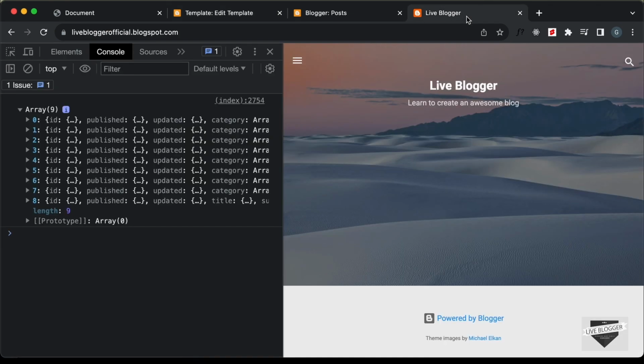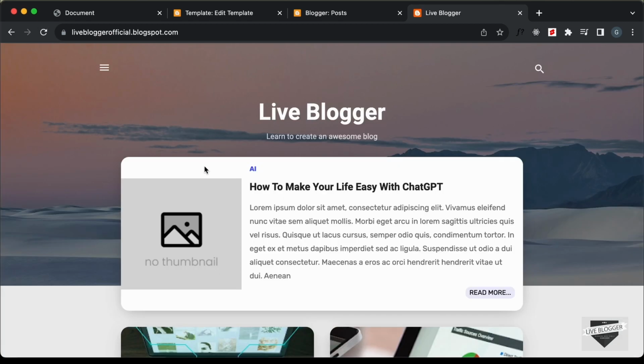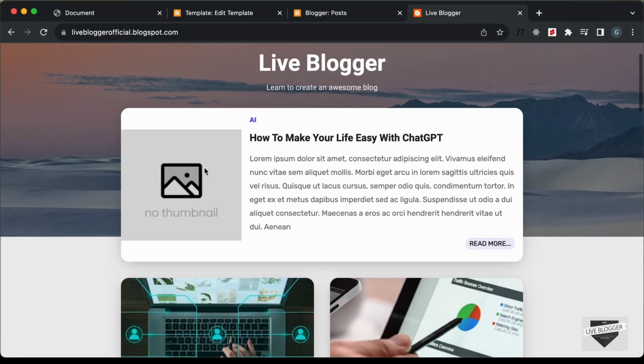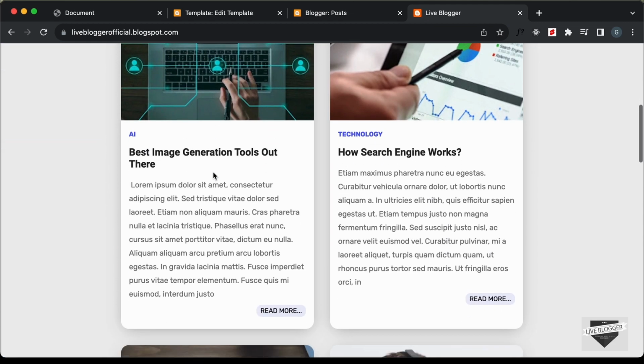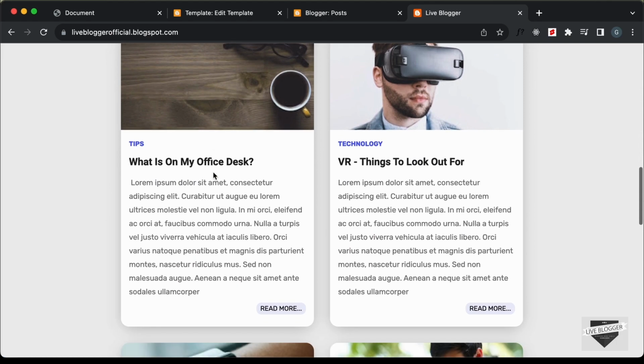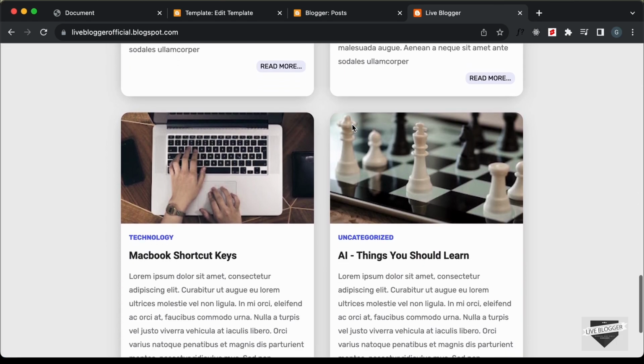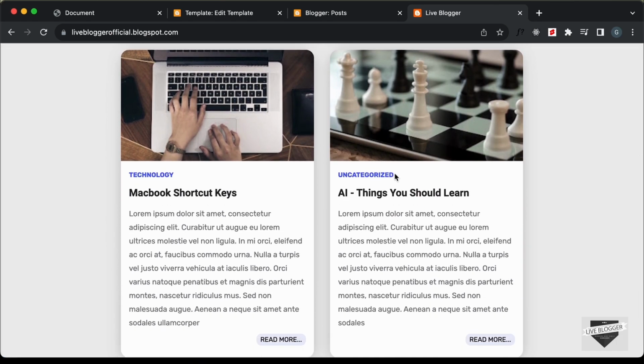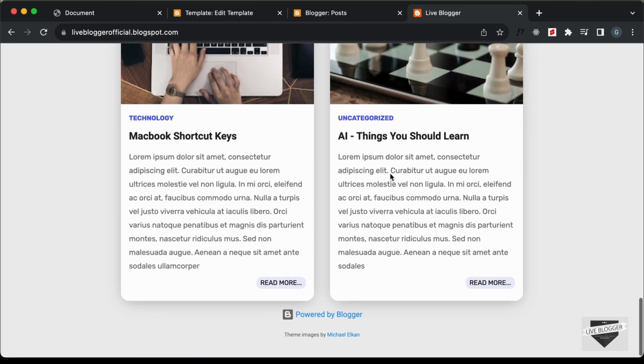Let's go back to our website and let's refresh this page, and here we can see all the posts are being displayed, and when we don't have the thumbnail, we have this placeholder thumbnail displayed over here, and everything is working all right. When we don't have any labels, we have uncategorized displayed over here.